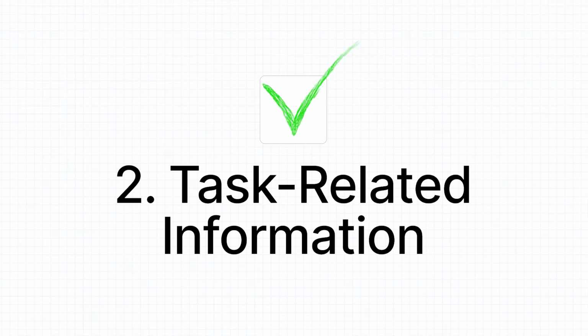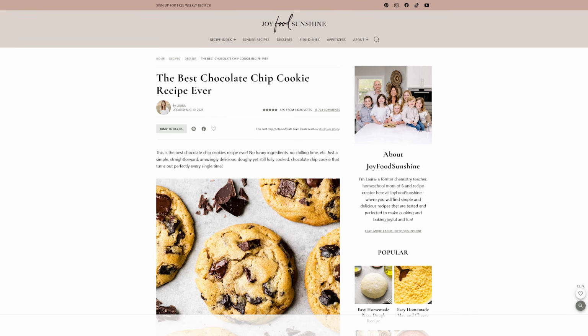2. Task-related information. If the eye tracks first for the unknown, the second thing it looks for is what's known. This may sound counterintuitive, but people often don't look at the big, obvious, bold thing in a design. They look for what's important to them. When we want to do something or find something out, we tend to ignore pretty much everything else. For example, my whole family cooks a lot, and if you've ever looked up a recipe online, you'll know to basically automatically ignore 99% of the page, like the blog post image, the title, the cute story about their babushka, and just go straight for the jump to recipe button.